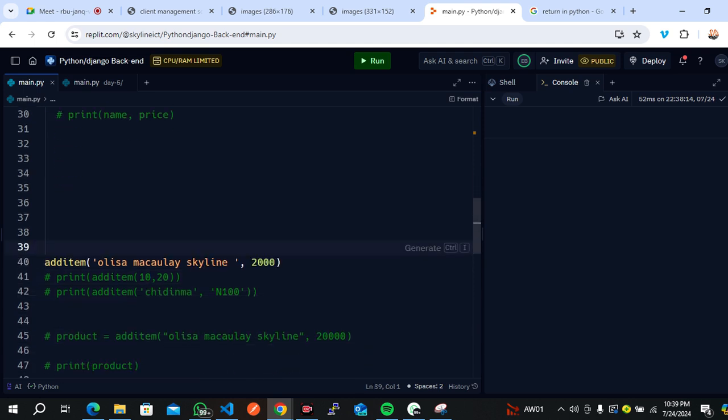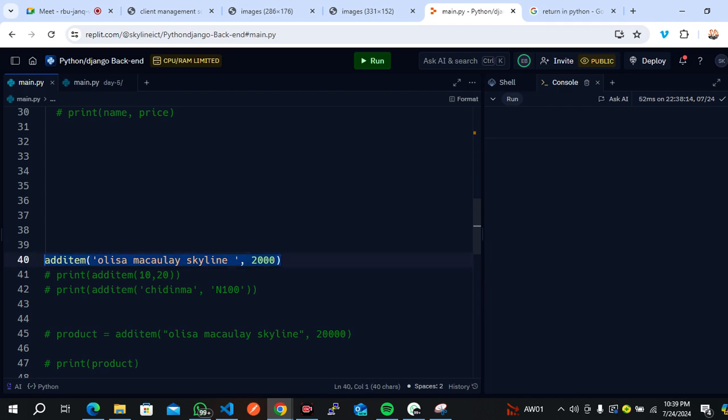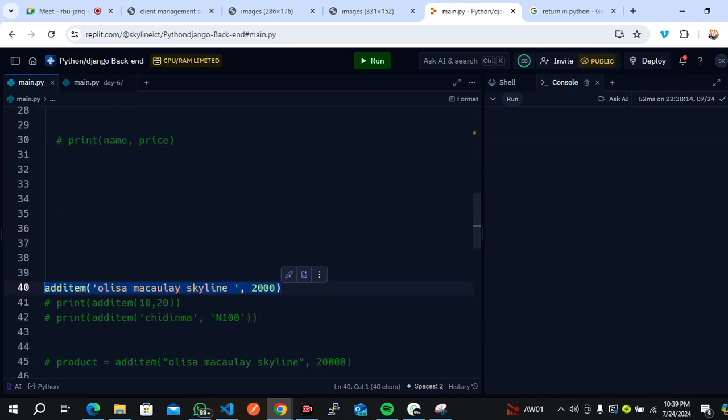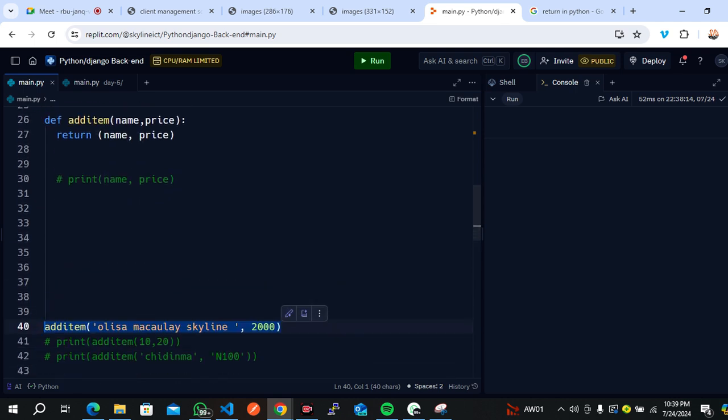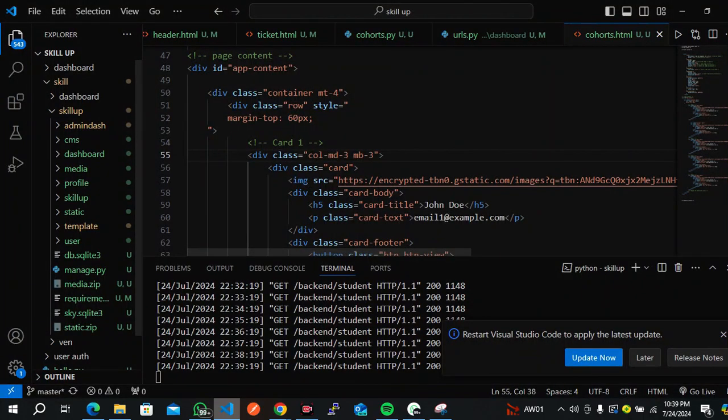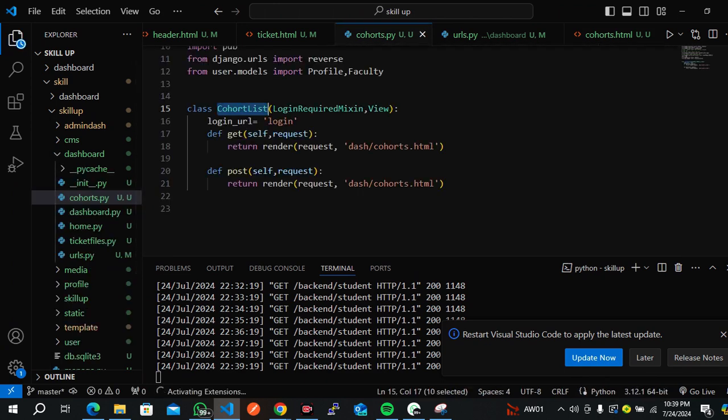Then when you use that return, for you to get this in the terminal, get it printed, you add it in print so that it can display. There is no way you can display anything in Python if you are using the terminal. For you to display it on the terminal, you must use print. But if you are working on a real production program like what you are seeing here, now let me show you something. You can see that I'm returning. So with this returning, I don't need to print.